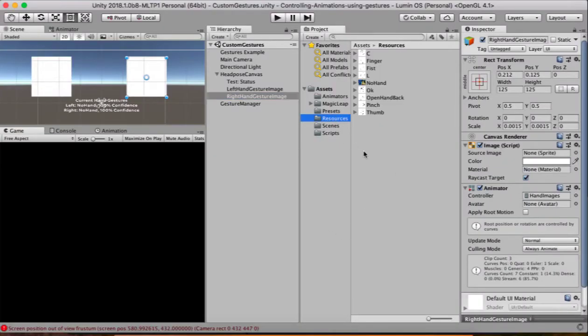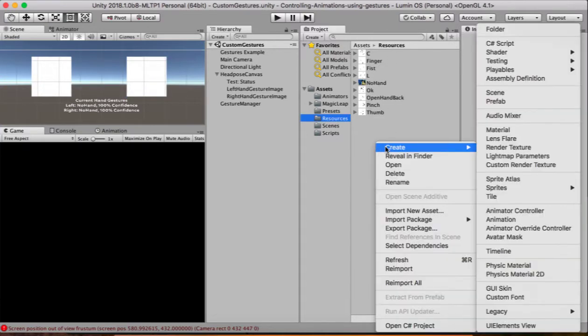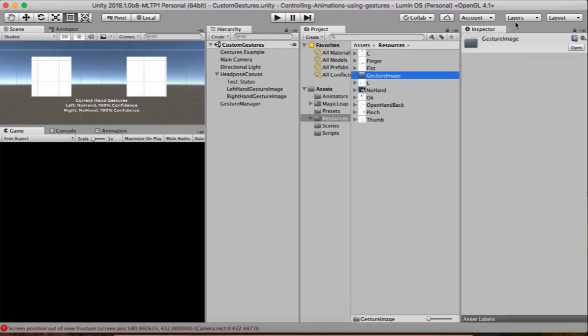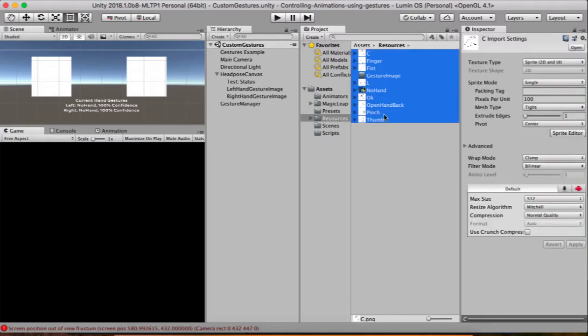Let's just go into Unity. We didn't organize our things in the resource folder. As you can see, our root resource folder has all these images, and that's not a good thing. So I'm going to create a folder and name it gesture images, and I'm going to place all these images in this folder.